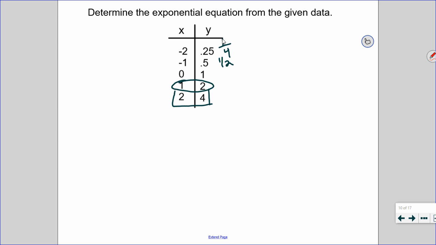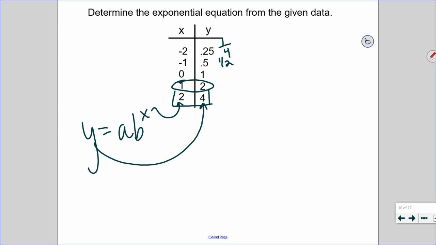That's your x, right? Because that's y equals a times b to the x. So when you're plugging in y equals a times b to the x, this is where you plug in this column, and this is where you plug in that column. Isn't x, y just a point that I could plug into that function? So for the 1 and the 2, b squared equals a b to the 1.